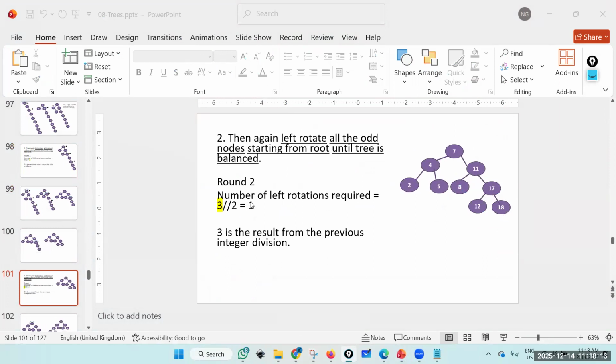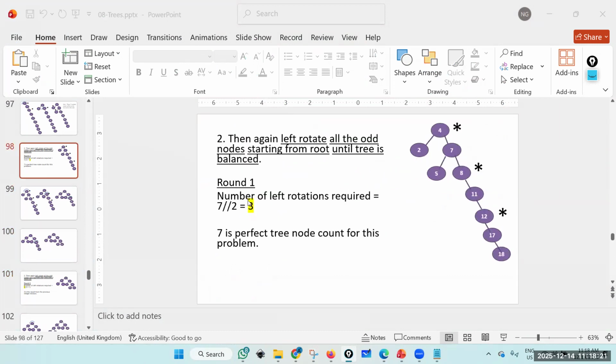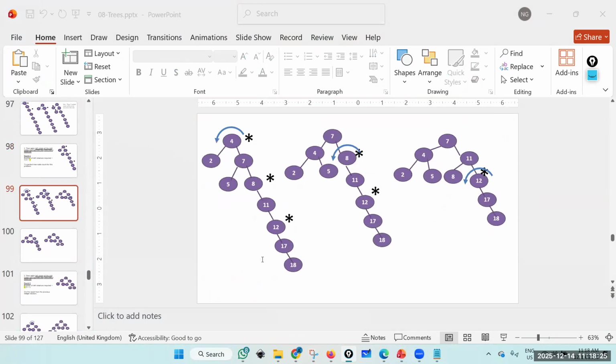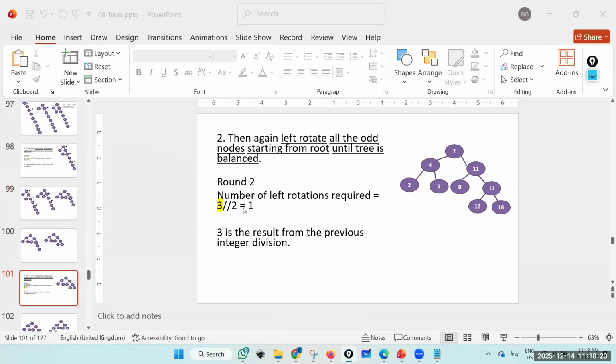If this value is say 3, again you are going to do it. So for example, if this value is say 5, then 5 divided by 2 is 3. Then again 3 divided by 2. Right? Until you get 1 or 0 here, you need to keep doing this. That means you are going to do round 3, round 4, and so on. Okay, right. So that's it.